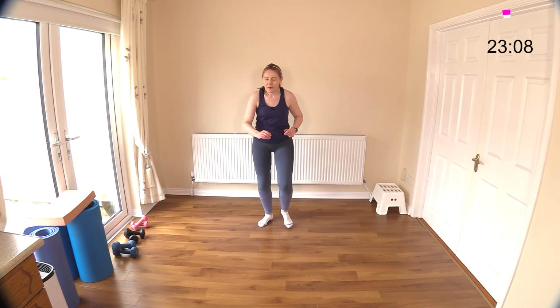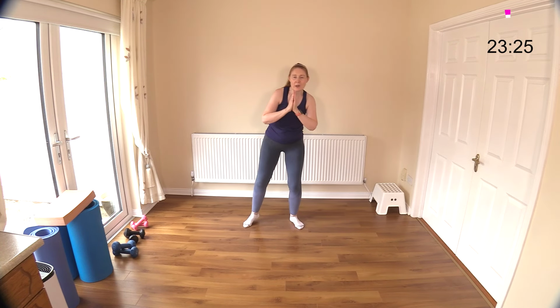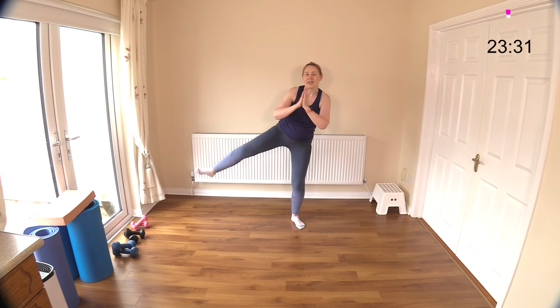That really is a full body burn, that step touch, shoulder press, chest press, down. Squeeze it out. And this is a real lower body burn. That's it. Squeeze it out. And drop. Keep the chest up now. Hands in prayer position will encourage a nice upright chest. And squeeze it out. Good.